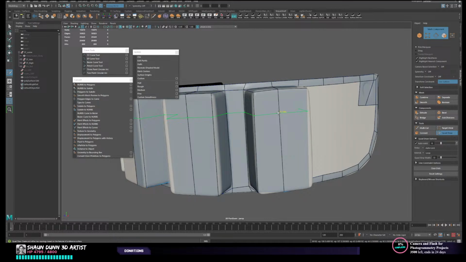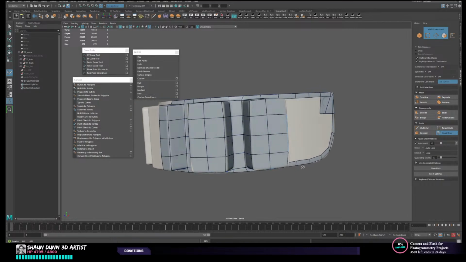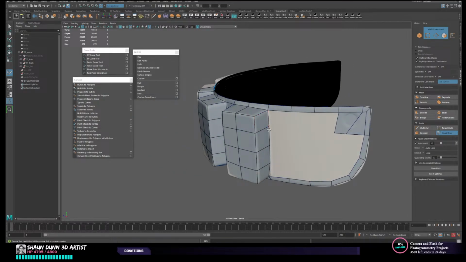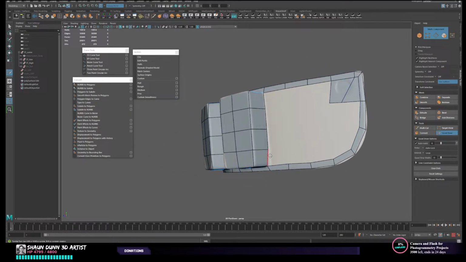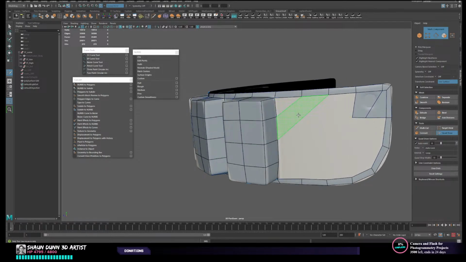So I'm thinking probably maybe 4 different polygons here. Let's see. So it's going to extend all the way here. 1, 2, 3, and 4. I think that should work actually. So now for this, I could go like this, and that's just a lot more button presses.